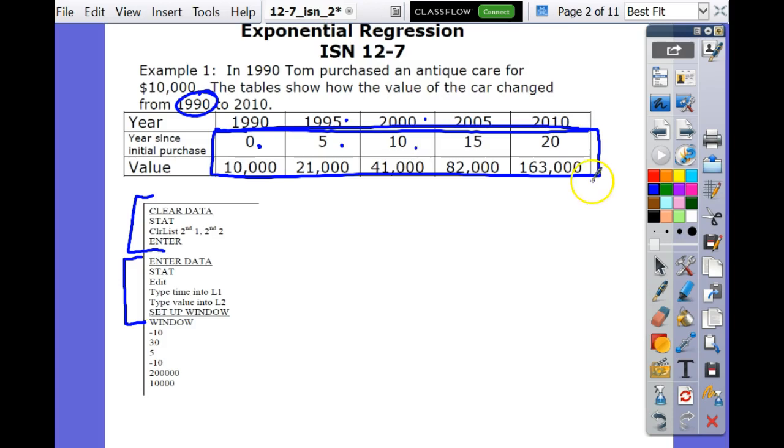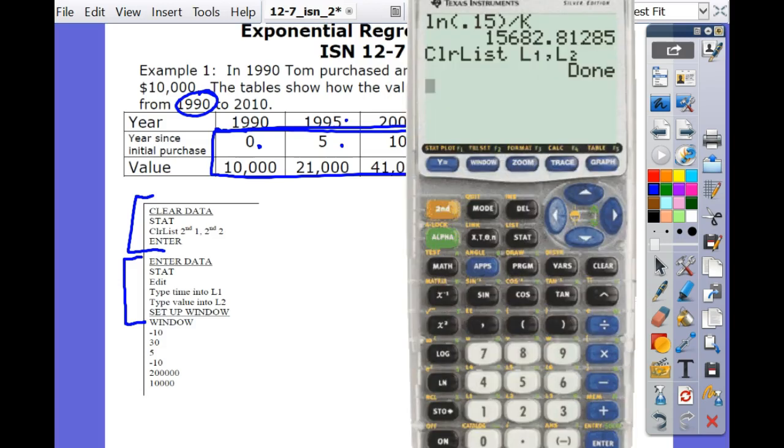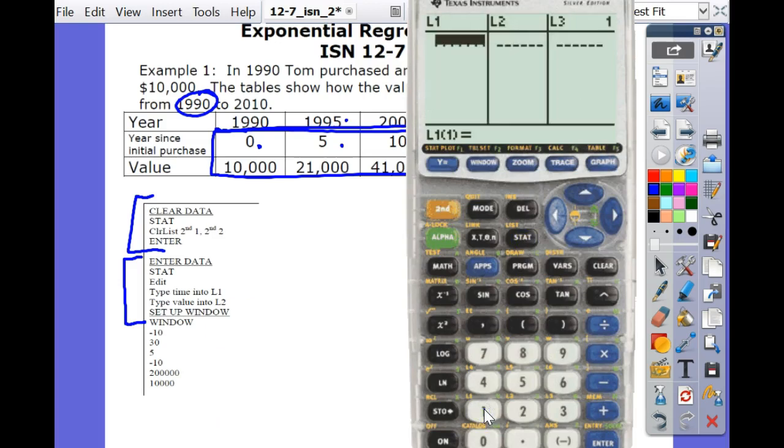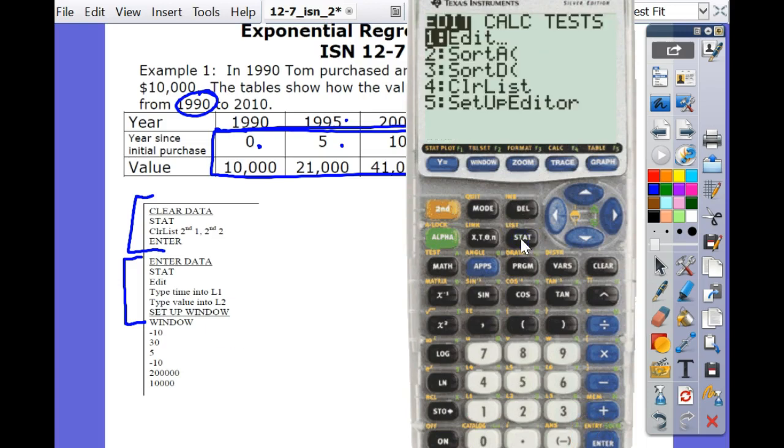And so we're going to enter this data into the calculator. Where are we going to enter the data? In the stat part of your calculator. Now, somebody said L1, and that reminded me. When we are using the stat part of the calculator, we need L1 and L2 in our calculator. If those would be missing, you need to let me know so that I can fix it. Sometimes people do weird things and cancel them out. The stat button right here is the stat button, stat, enter.